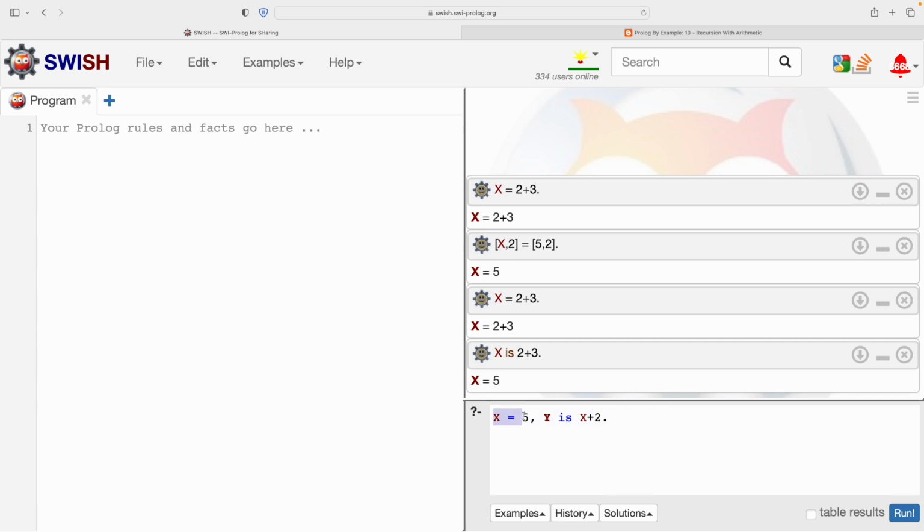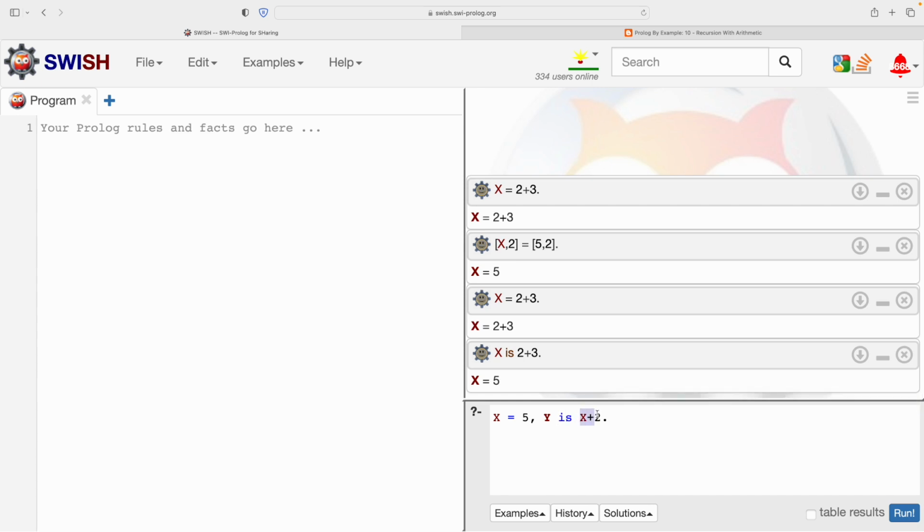So this is a query, in fact, actually. It's saying, how can this be true? Remember, all Prolog queries are asking, is this true, or how can this be true? So how can this be true? Well, the first part of the query, there's two goals here, this one and this one. And the first one unifies x with 5, which is just true. It just succeeds. And then the second part says y is x plus 2.